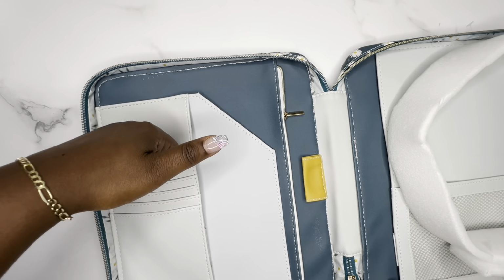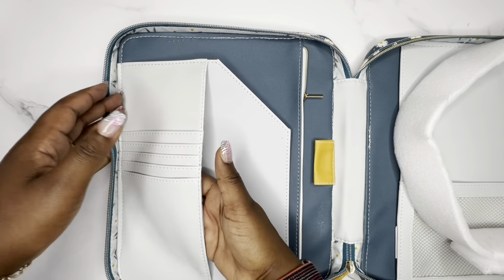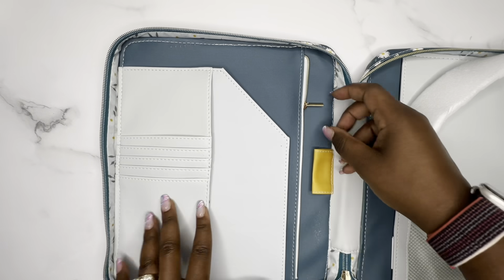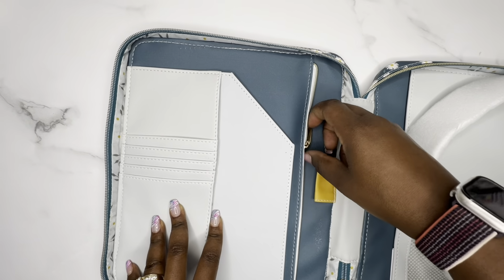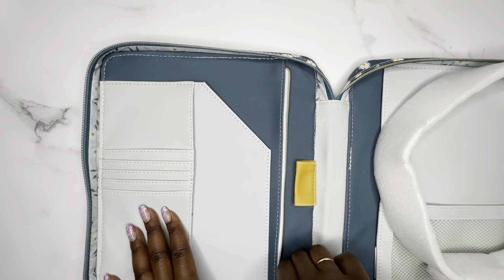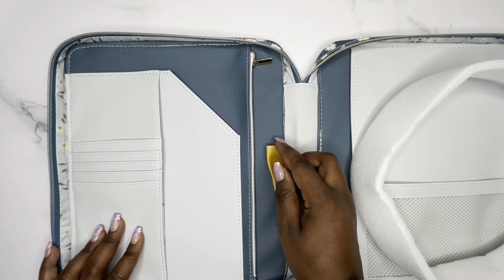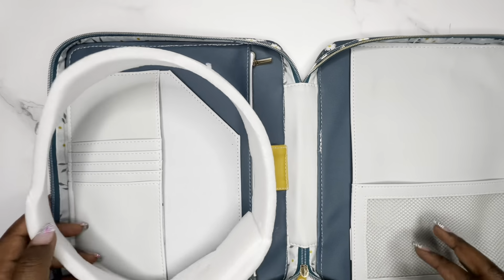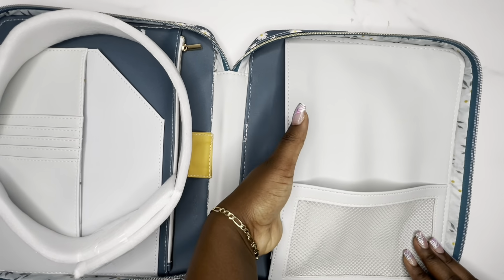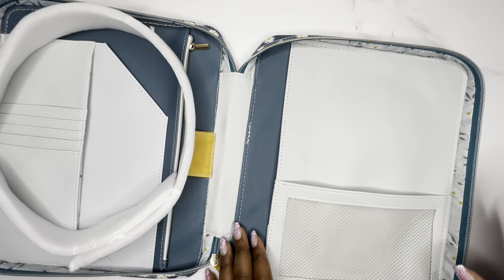Okay, you can put sticker sheets or a card or anything over here. You can stick in some sticker sheets right here. You can stick in a sticker book back here. You have a zip pouch right here, so you can stick another sticker book back here, or maybe put some pins in there as well. You have a pin loop right here, so you can put your favorite pen there. Mine's a Sharpie S gel. And then you can put the back half of your planner back here, and it'll flip over here. And then you have a pocket right here as well.